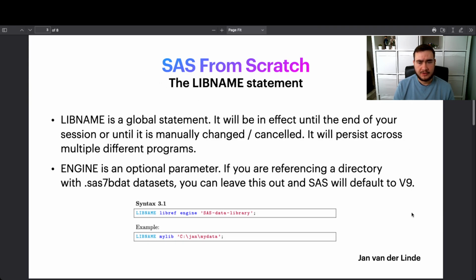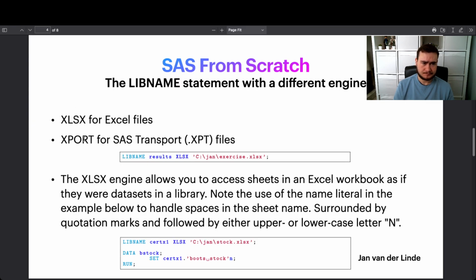Okay, I think we're done with this slide. We've covered how the SAS libraries work and how to assign your own one. We can look at now using the libname statement for a different engine. Before I do that, it might be worthwhile, and that's something that I forgot about.